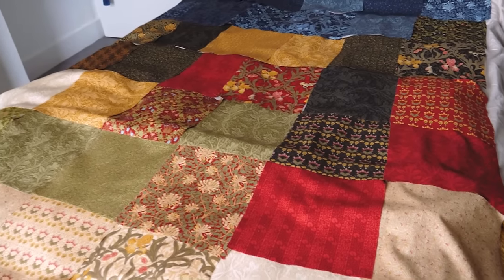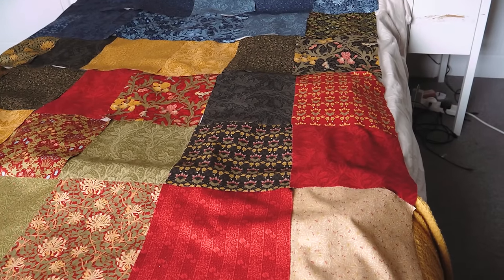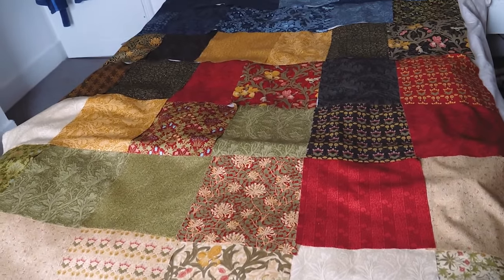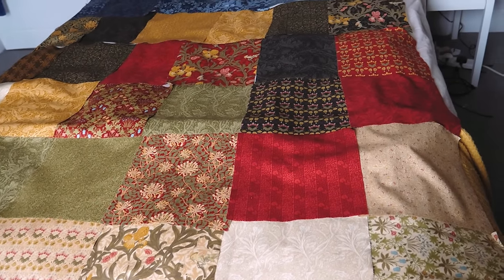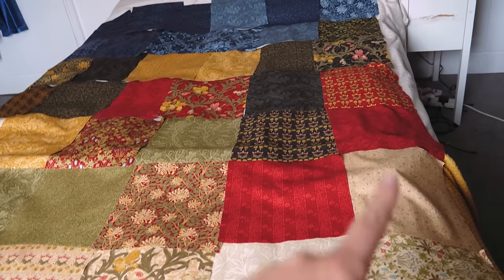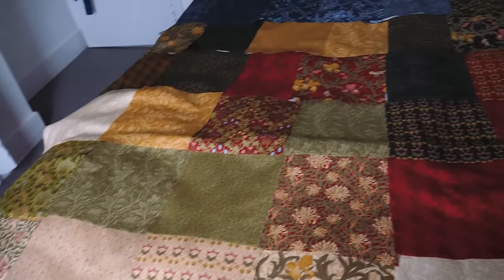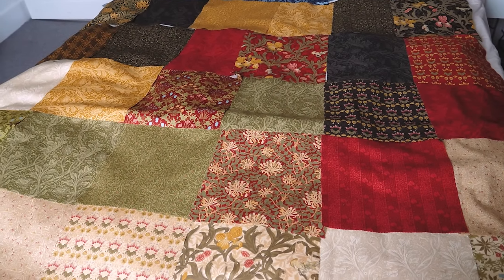You may notice this is not my desk — that's because my maths weren't working and as soon as I wrote it down it seemed like it wasn't going to work. So I got all the squares that come in the pack and laid them out on my bed, because that was the only thing that made sense. I don't think I have enough squares to make a queen-sized quilt. I have six by seven squares, which I think works out to a nice sized quilt plus a border along the edges. I think it'll be fine.